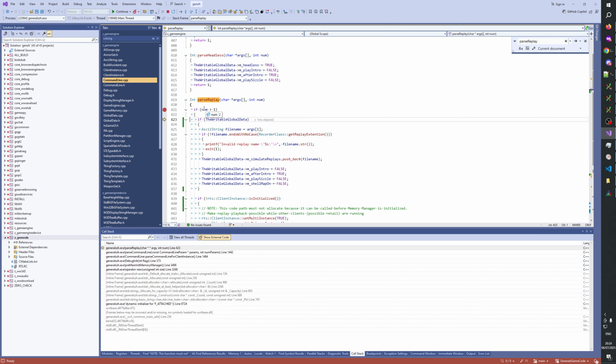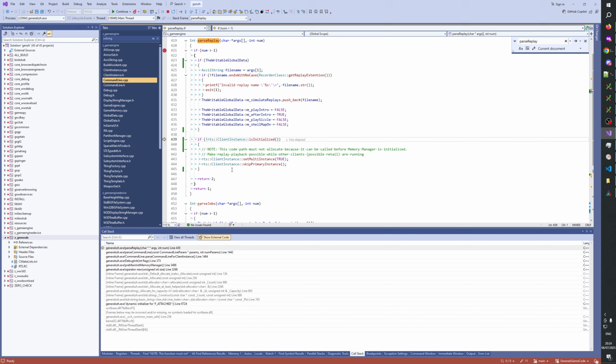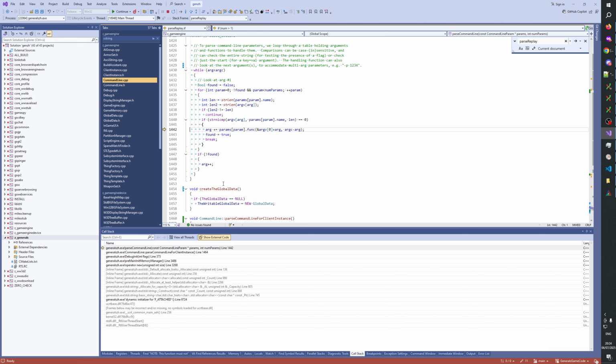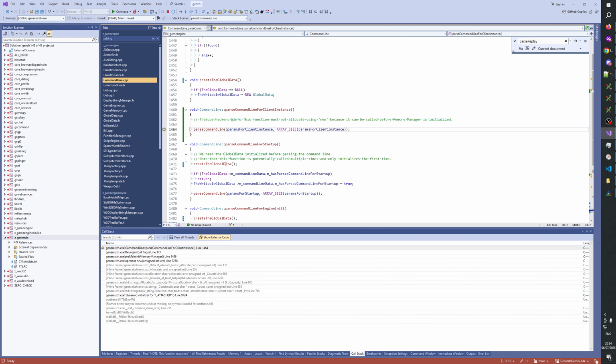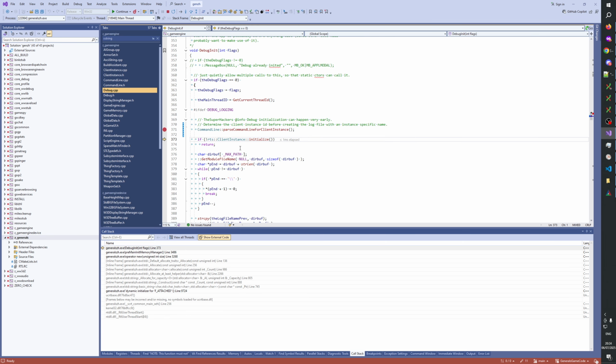There we go. And this one is still null. This one is not initialized. So we set the multi-instance. We skip the primary instance. Turn 2. The client instance params.